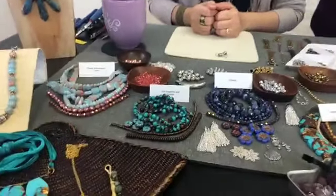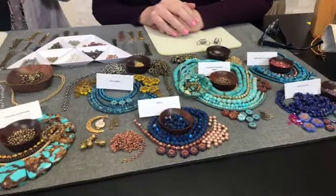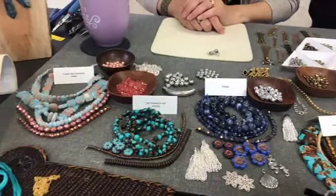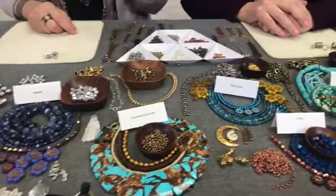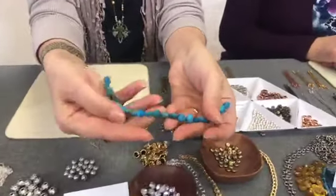There was a lot of inspiration here, but now the fun part is Sherry and I are going to make something. I'm kind of sad because that means we have to destroy this beautiful table. We want to show you how to work with this. For a while I was looking at the matte blue crazy agate — I really like those stones. Sherry, if you don't mind giving me one of the strands. I love the fact that they are coins and the matte is so smooth.